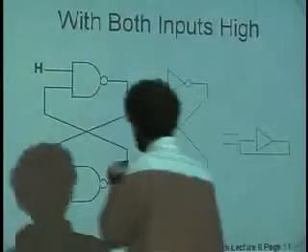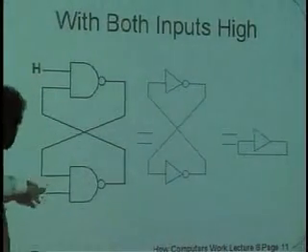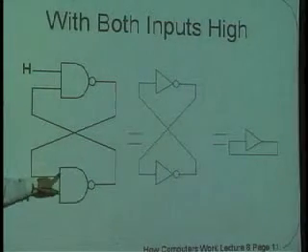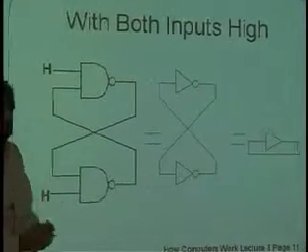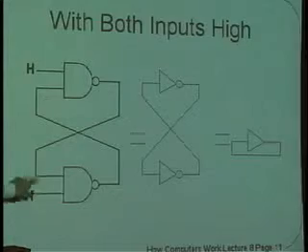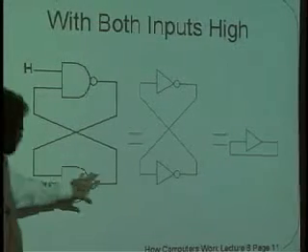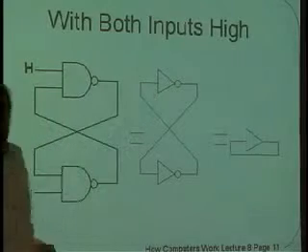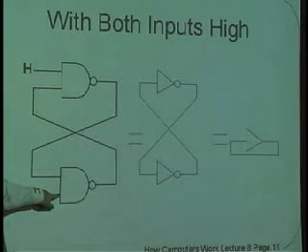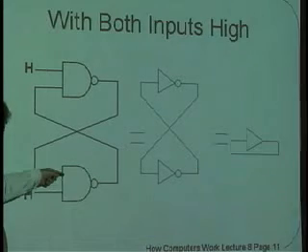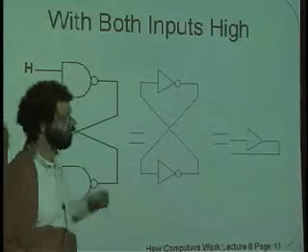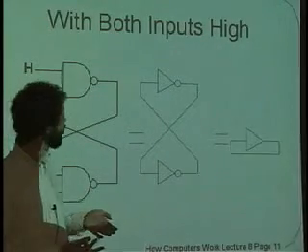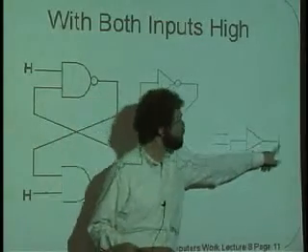Now, let's take another look at this circuit. If both of the inputs to a circuit like this are high, and I've moved the bubbles here from the input part of the gates, I've pushed them around to the output part of the gates. But you all agree I haven't changed the circuit at all. If both inputs are high, this circuit is really the same as two inversions hooked together in a loop. Because if one input of a NAND gate like this is high, then the input comes in and is inverted going to the output. So we have two inversions going around in the loop, and the inverse of an inverse is just the same thing, and you end up with a logic circuit that basically just has feedback like this.